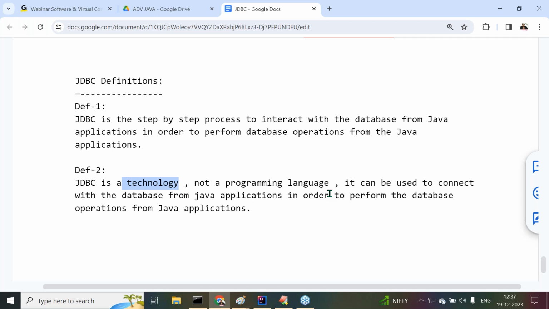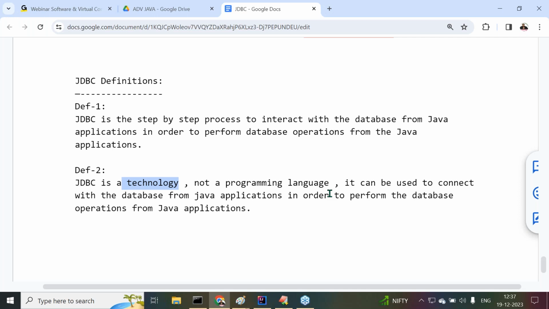Core Java is not a technology. People are saying, inside and outside, that Java directly is a technology, but we should not accept it. Core Java is a programming language. JDBC is a technology. Servlet is a technology. EJB is a technology. JSP is a technology. Web services is a technology. Microservices is a technology. Yes, sir, got it or not?